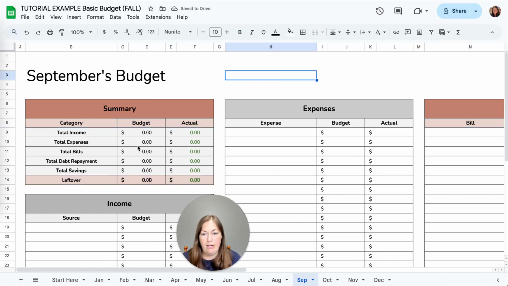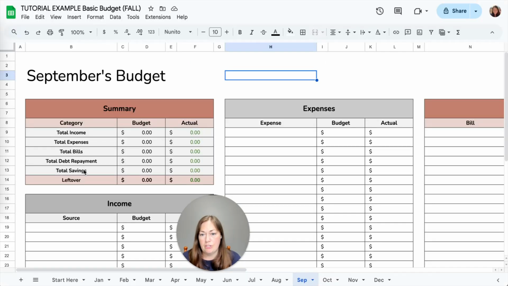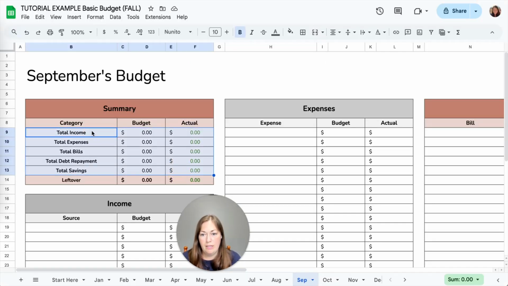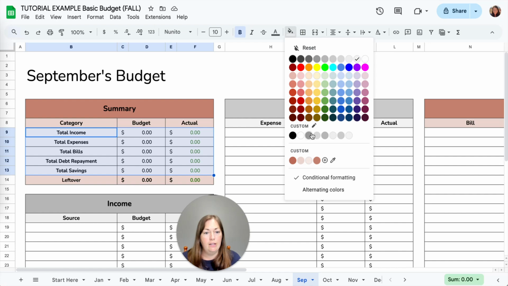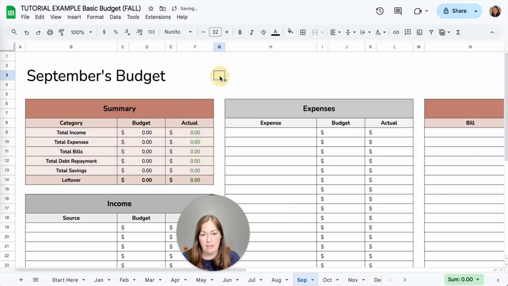Now in this summary area, I want an even lighter color. So I'm just going to go back and grab the lightest color before white. And then I'm just going to take this area again. So I'm just selecting the very first cell. If I want to grab a range altogether, so this entire little area of cells, I'm just going to hold the Shift key and select the very bottom right corner of that range. So it's selected all those cells. And then I'm going to go back up to fill color, hit the plus button, and then paste in my new color and click OK. So as you can see, we've got our different shades in there.